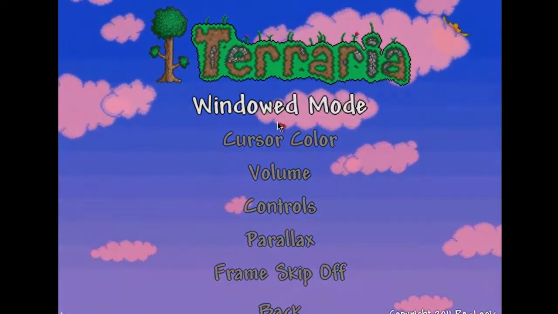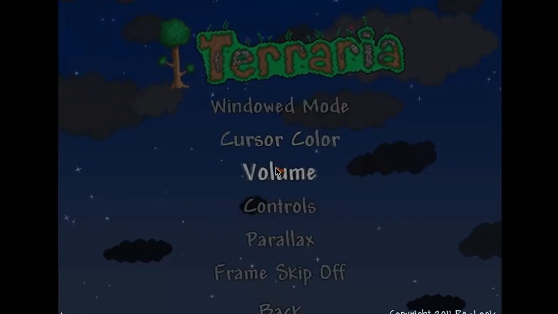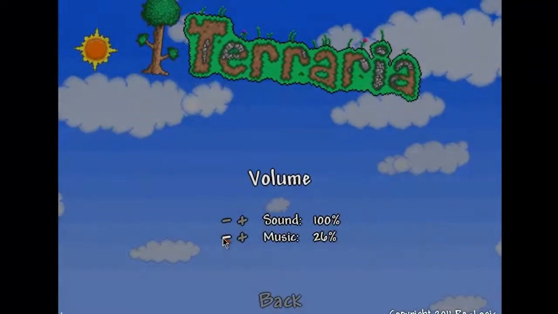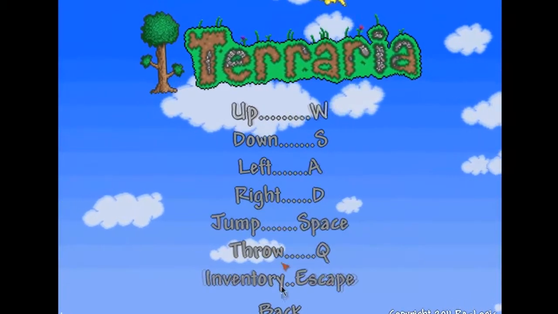You've got window mode, or you've got full screen mode. You can change your cursor color to whatever color you want. I'm going to change it to orange, a bit fancier. You've got your volumes, and your music, and your sound. I'm going to turn down the music a little bit. Excuse my cough. Sorry about that.